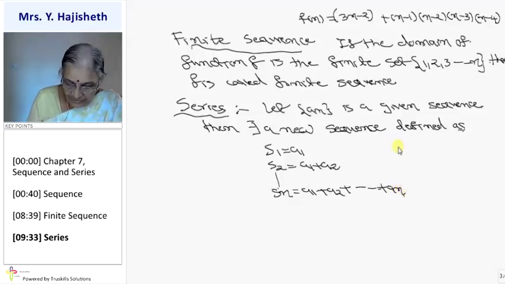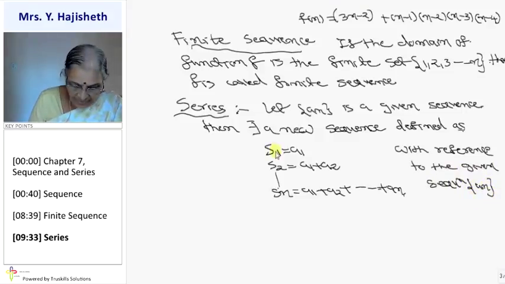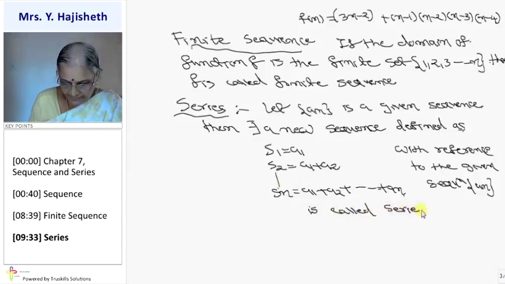With reference to the given sequence An, I defined S1, S2, Sn. So this new sequence Sn is called the series associated with the original sequence An.